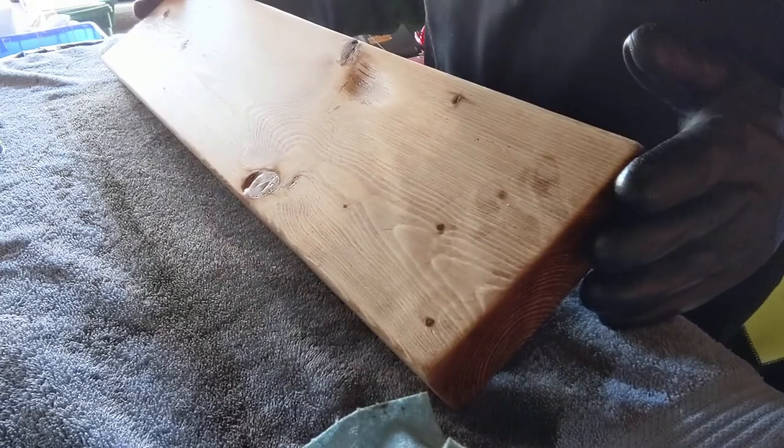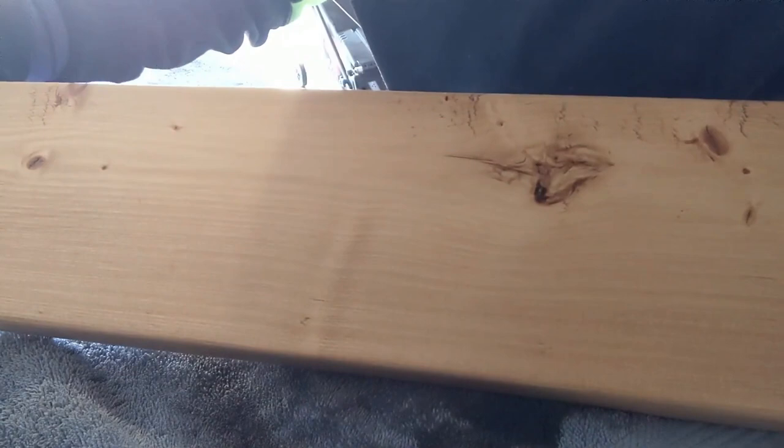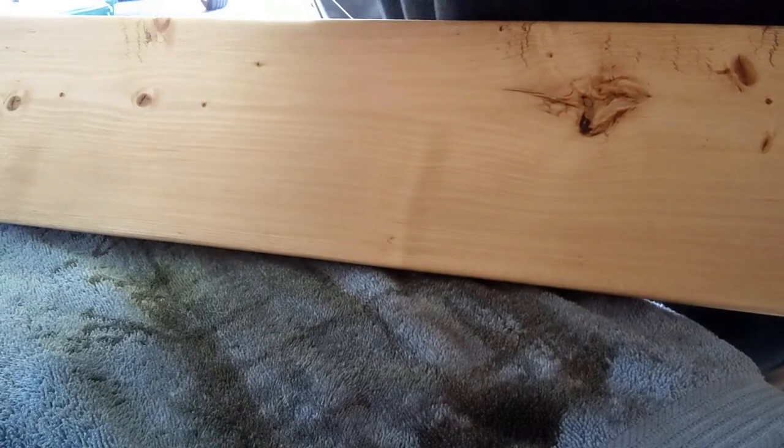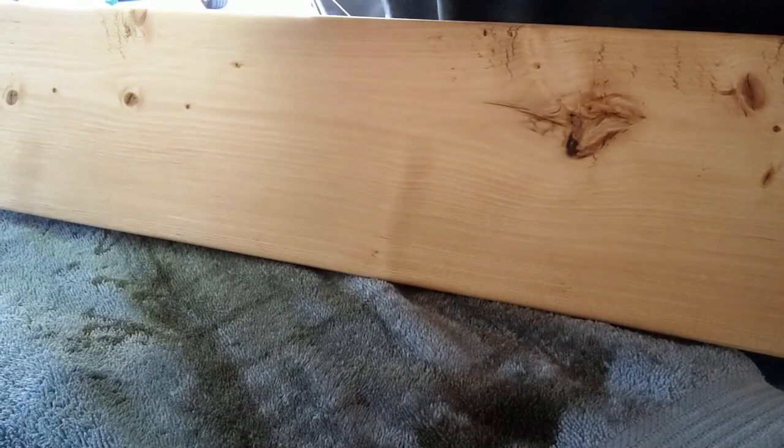This is the color Early American. We were expecting it to be a little bit darker. So I don't know if it's the temperature or the wood that is the issue here, but that's pretty light. Let's do a comparison shot just so you might be able to tell a little better in the camera. I still have my other one that I haven't done yet. So, yeah. You know, maybe it's the pre-stain. Maybe I didn't let it dry long enough.